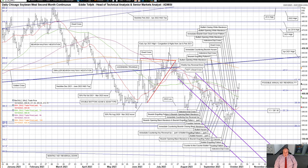Prices consolidated at the start of this week, but have since moved higher, overcoming the first three overhead resistances of the declining short medium moving average, currently at 396.40, the medium moving average, currently at 403.40, and the 50% Fibonacci line of the October 2021 to March 2023 move at 403.60. These are all now supports. Overhead, we have the lesser Fibonacci line at 415.5 and the congestion highs of late August between 418.90 and 419.70 and then 423 even. But this time without the added pressure of the moving averages which were there before.